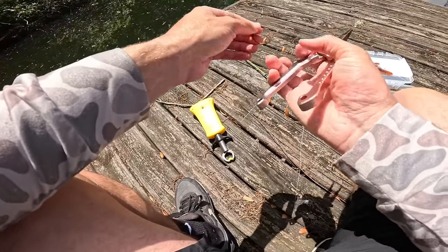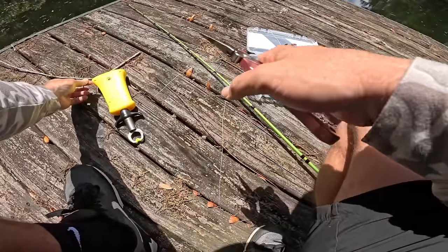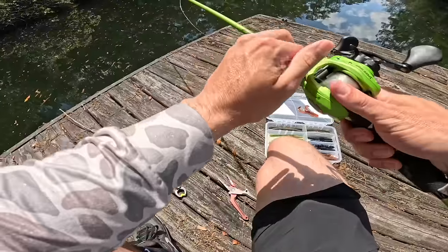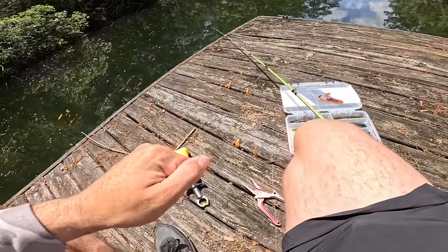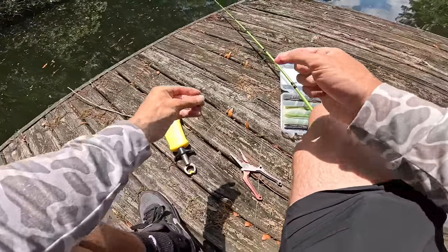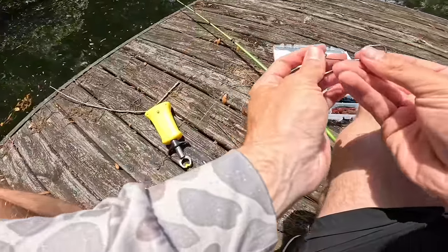And we can officially say that we caught some Senko fish on a normal Texas rig with a weight. We caught a fish weightless right there, Texas rig style, and we caught them on the Ned rig. We've done just about everything that we can do with that Senko today, which is just sick. The only other ways we could catch them on those, which obviously we only have one other bait so we're not going to get to do it, would have been a wacky rig and also a drop shot. For the drop shot, we would have definitely wanted to use one of the smaller ones. All right, boys, we got our Texas rig rigged up.